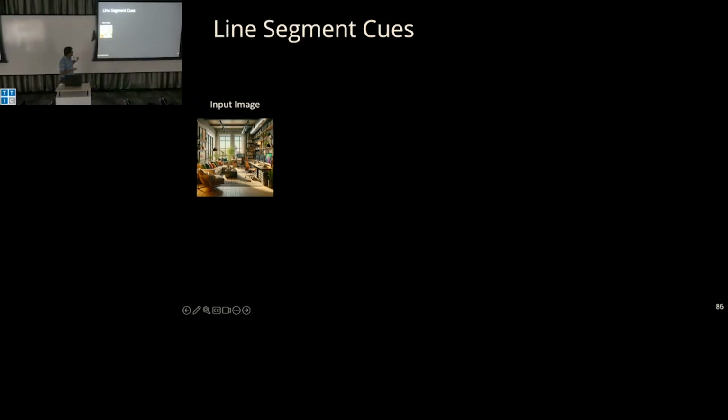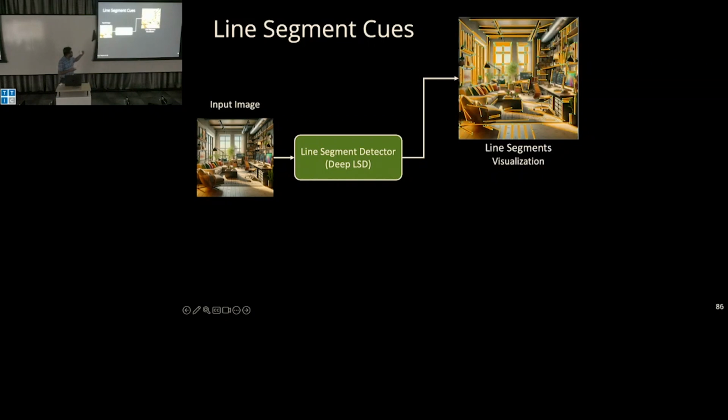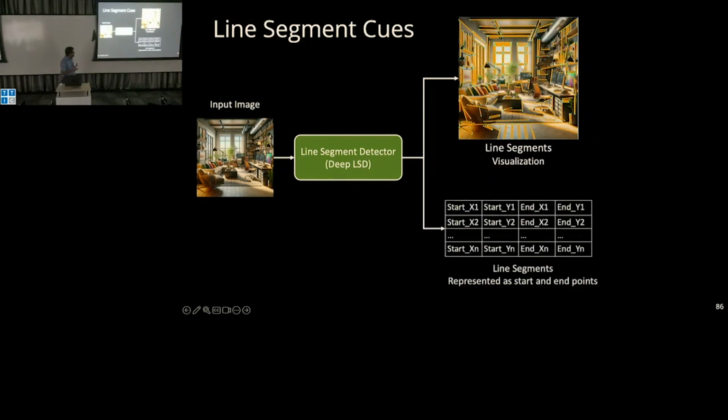You can do this for line segments too. You can use an off-the-shelf model to recover line segments. These are like points, so you have these two points for every line, and you can train a simple network called PointNet, where it takes in the start point and end point of the line segment, not images, as an input, and you just train it to predict real or generated. And if you do that, what we find is that you can tell up to 98% accuracy whether an image is real or generated.